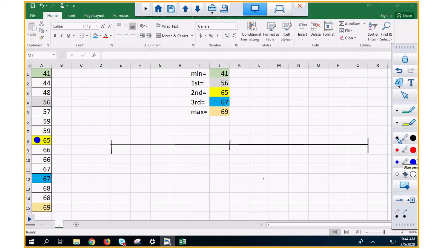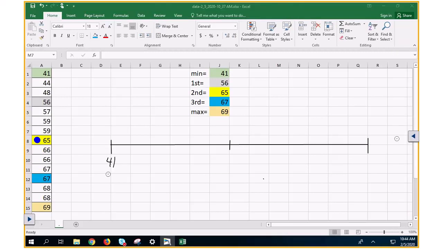Yeah, whatever. 41 goes here. 69 goes here. All right. And what is our mid-range? Somebody find our mid-range. 69 plus 41, dang old 110, 55. Somebody check it for me. Yep. 55, that's your mid-range. Put that right here so you don't forget it. I've told you 5,000 times.